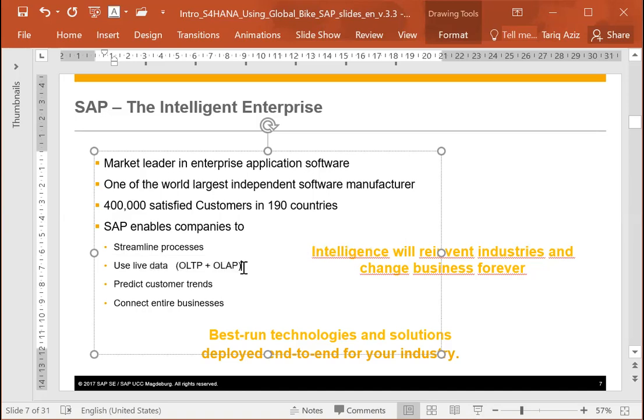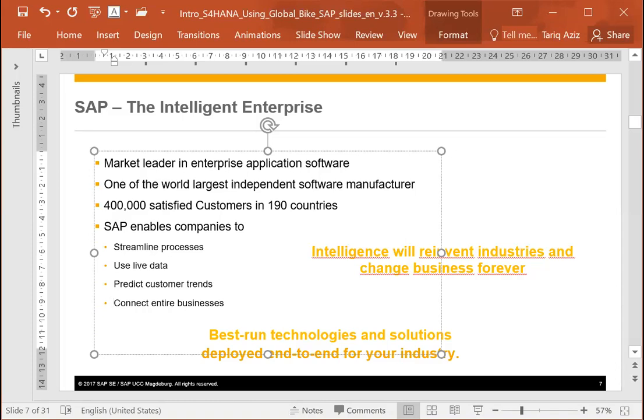Because now you can get the report at any time. So you can use the same data and predict the customer's trend. For example, if the customer is buying milk, for sure he will buy yogurt. In Saudi Arabia, if he is buying laban, for sure he will go for the yogurt as well. So we'll keep the items together. This is what we are predicting: the customer's trend, what they are planning to buy.